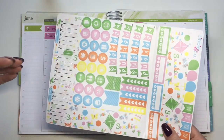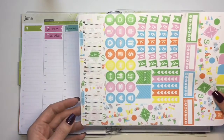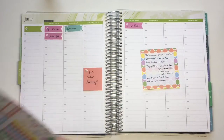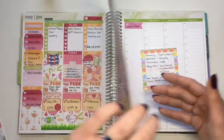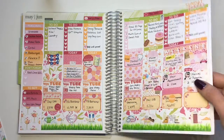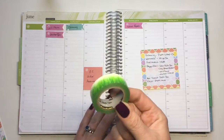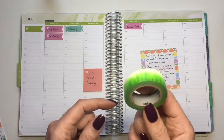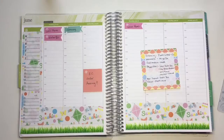I'm probably going to start with the sidebar and bottom washi since it's already here and plan up from there — that might be the easiest because of the way the kit is designed. I really enjoyed this green grass washi and I think because of the summer kit features I'll go ahead and put that green washi at the bottom again, put stickers over the bottom washi, and then the sidebar will go up this side. I got this washi from Staples.